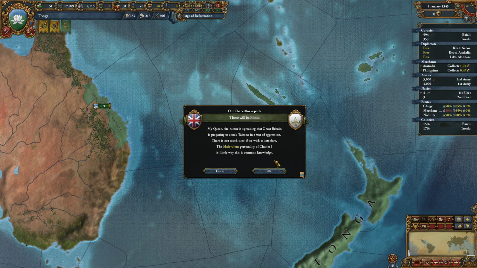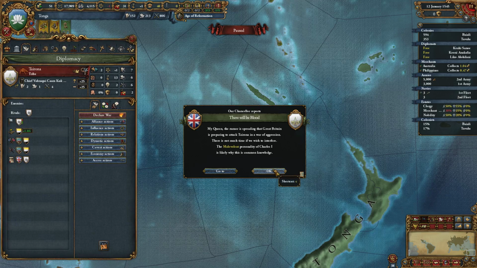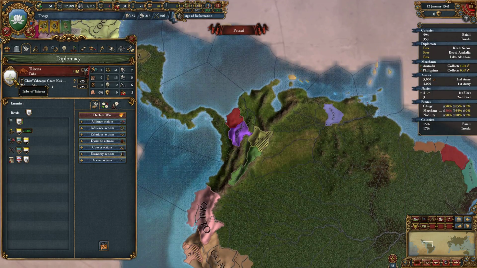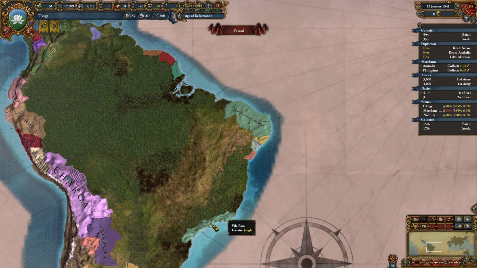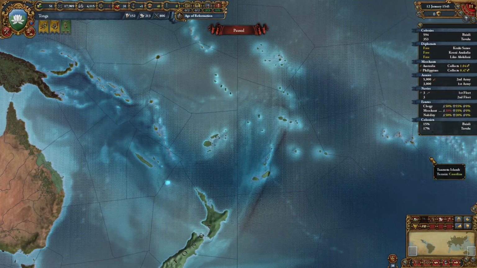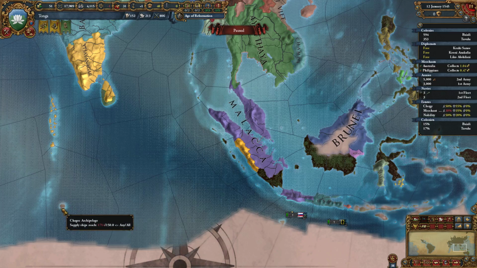Great Britain is planning to attack Tyrona. Who is this? Oh, in North America. Or rather, South America. We can actually see that? Okay. So it looks like they're settling South America pretty heavily. Spain and Portugal. That's good for us. We want them to stay over there.